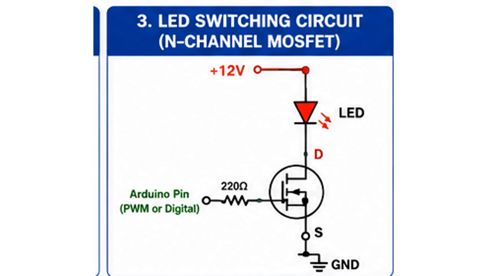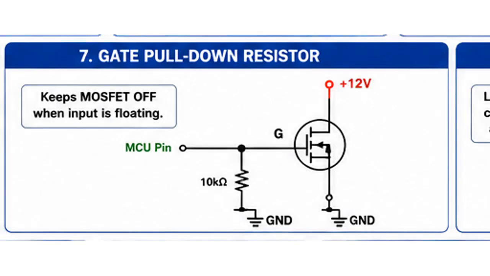The same principle appears in many practical applications. You can drive a relay coil with a MOSFET so that a low-power signal controls a higher power circuit. You can switch a DC motor on and off, or control its speed with PWM. LEDs, solenoids, heaters, and power supply switching stages all commonly use MOSFETs. In each case, the key advantages are high input impedance, fast switching, and low on-state resistance when the device is fully enhanced.